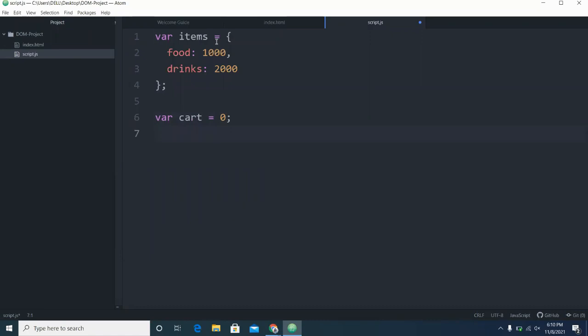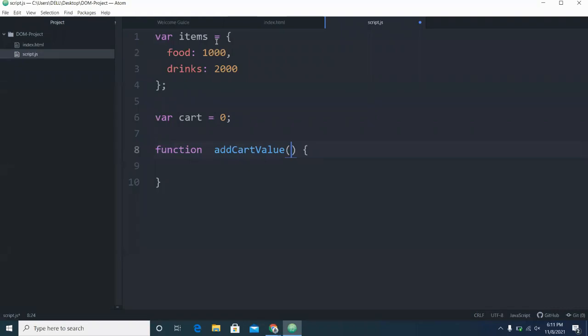Now I want to add certain items to my cart. Let us do that using functional programming. We will create a function. What will be the function name? Let us just call it add cart value. Inside add cart value, we need to add a certain item.